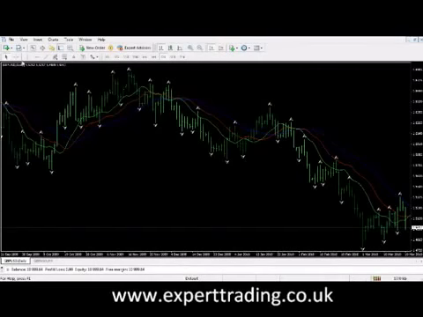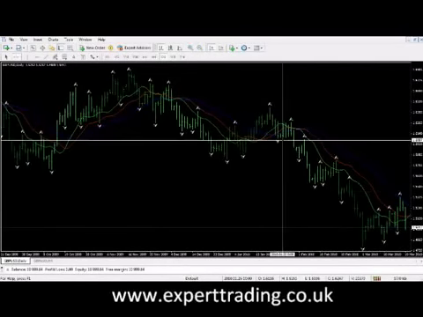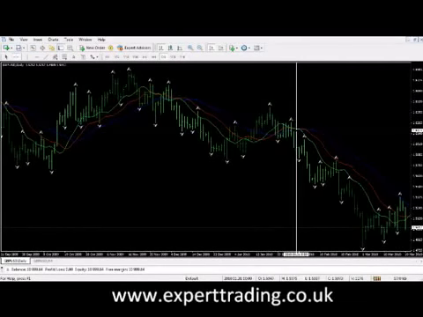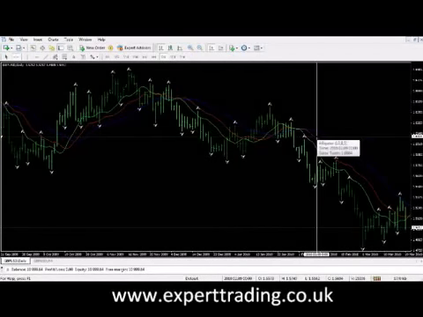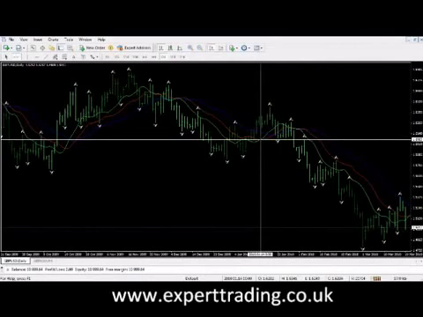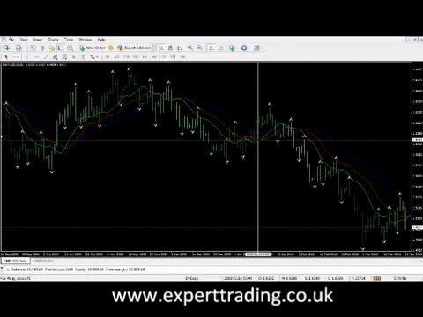Right, so what we're going to do is take this example. So we don't take this fractal, we'll take this one. So when do we take it? Right, so we're in a downtrend. You can see here it is a downtrend, and the fractal is completely below the alligator. All right. So here's the fractal. According to the Bill Williams book, you have to put it 5 points or 5 pips below the actual fractal formation. We don't think you should do that.